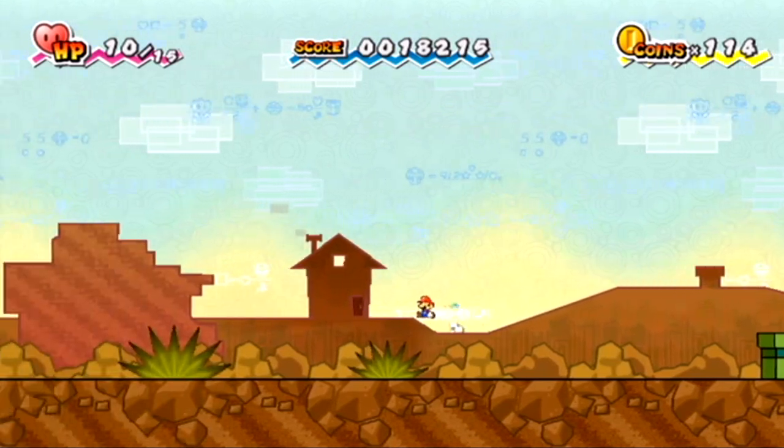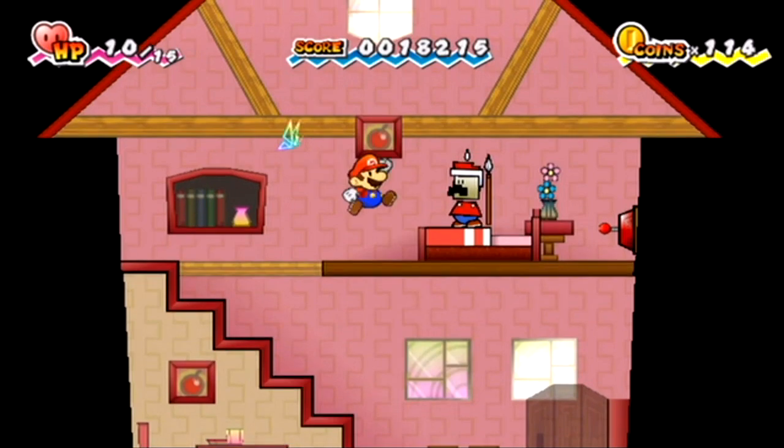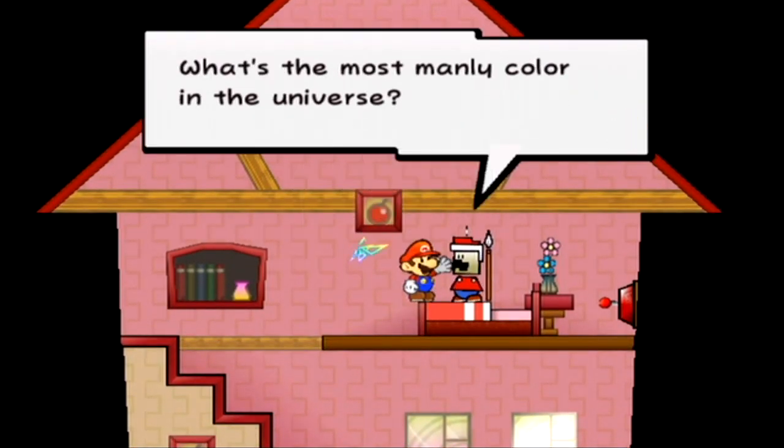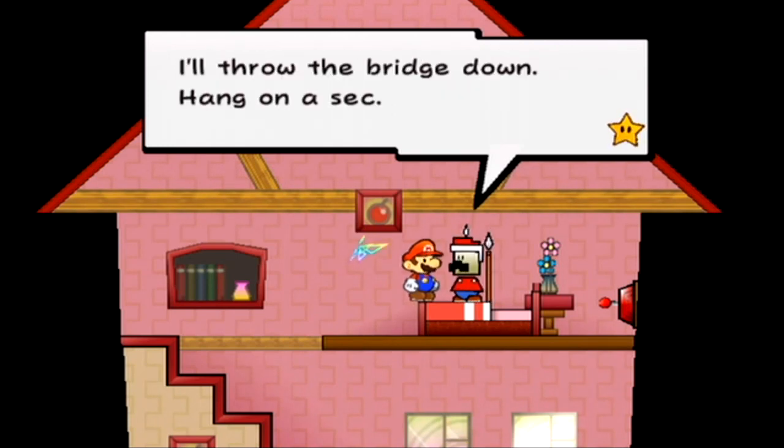Red really is the manliest color of all if he was able to just punch us out of his house. Anyway, we'll talk to him again and we'll answer the way you're supposed to. Red is the correct answer you're supposed to give him. You were so right. I know it. You and me, we see eye to eye in fashion. I'll throw the bridge down.